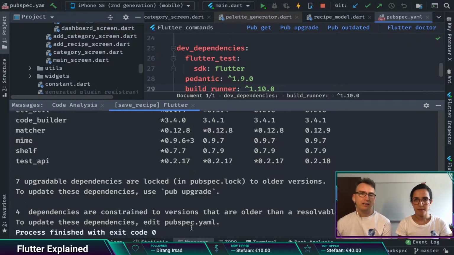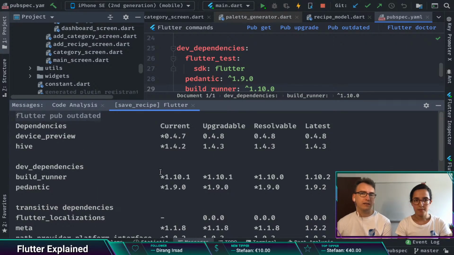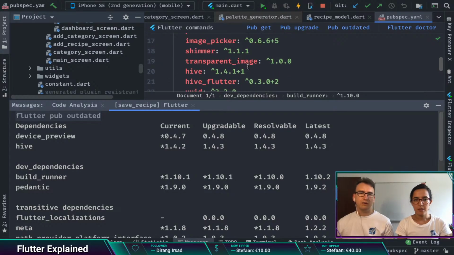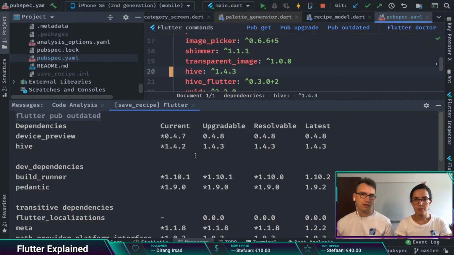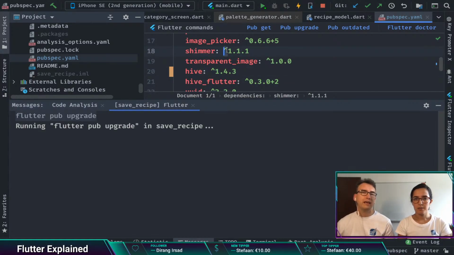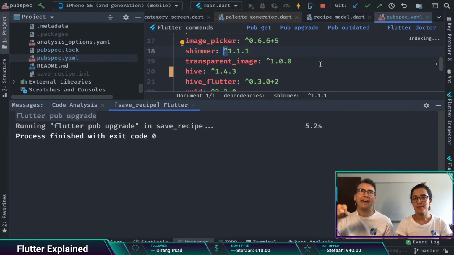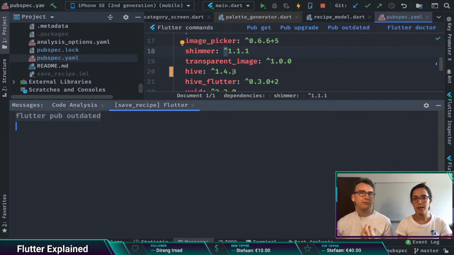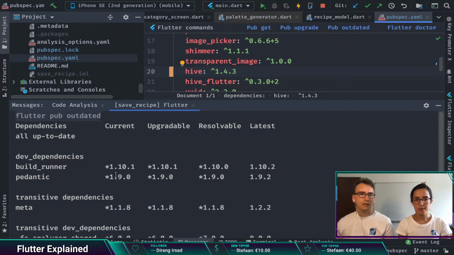And if we run the command flutter pub outdated, we get this dependency list here. As you see, for example, Hive got a new update to 1.4.3. What we can do is fix the version here and upgrade it more or less. If we just click on pub upgrade, it will work right now for all that have this circumflex in front of it. So it was French, I hope everyone knows that. This is that caret. Then it will update to the newest version that it allows. If we make it explicit and write it down, it will be for everyone. Okay, so all up to date.